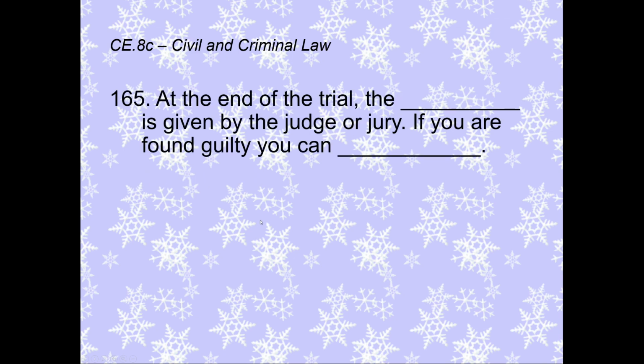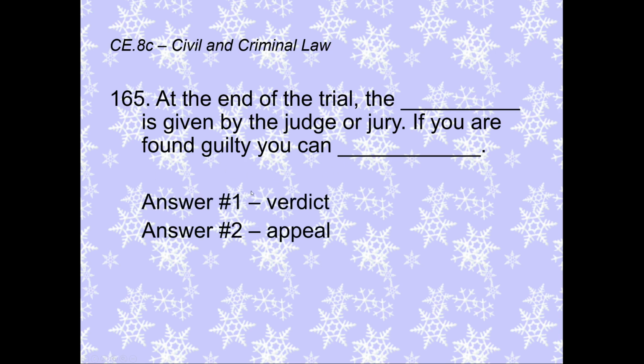At the end of the trial, the blank is given by the judge or jury. If you are found guilty, you can blank. Oh, Sebastian, back on top. Verdict. So the verdict is given by the judge or jury, and then you can appeal it if you are not happy with the decision.